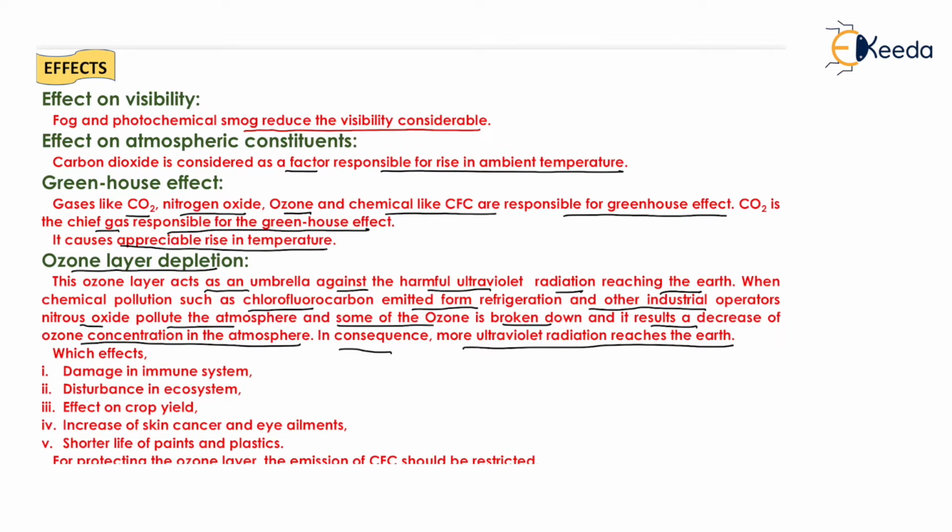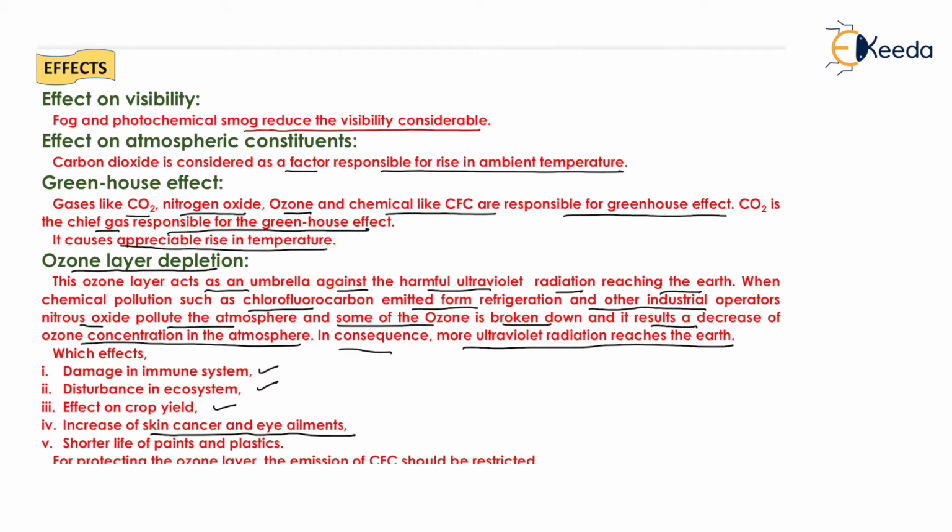Now, due to the continuous emission of chlorofluorocarbon from refrigerators and ACs, what will happen? The ozone layer depletion will take place. Due to this depletion, the harmful ultraviolet rays directly reach the earth's surface, and it will create skin cancer problems also. Now the effects of ozone layer depletion: damage to the immune system, disturbance in the ecosystem, effect on crop yield, increase of skin cancer and eye ailments.